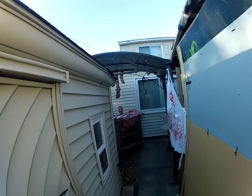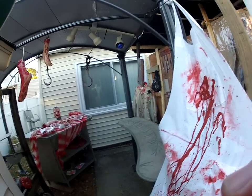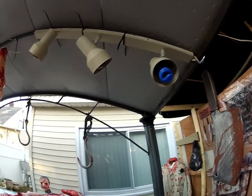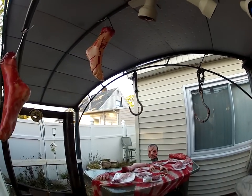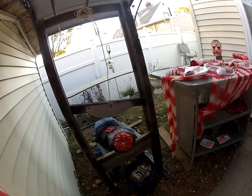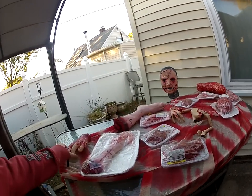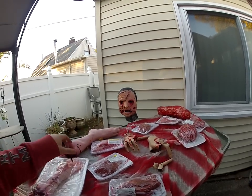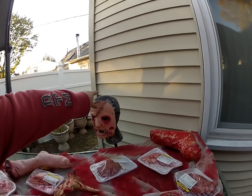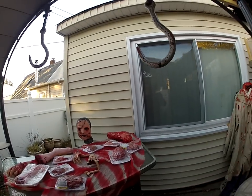The guests will turn the corner, and then here I have my little meat slaughter room, whatever you want to call it. I have some lights here. I'm actually not using that blue one anymore. I'm just using these 2 red ones because obviously red with blood. I have the guillotine, headless body, headless, excuse me, a head in a bucket. And I have your standard props that you get at the store. You know, feet, hands, liver, heart. And then I got the mask from, I don't know, I guess it's from the Texas Chain Store, a cheap mask. I thought it was funny.